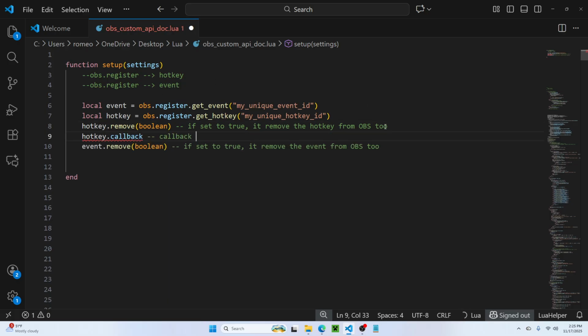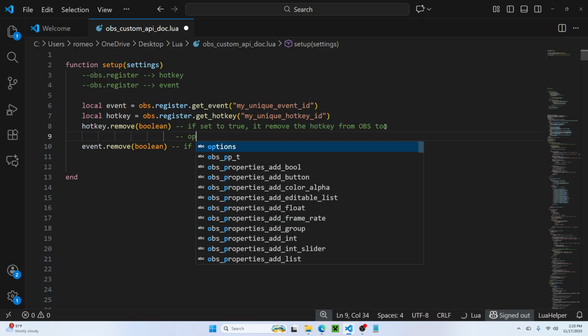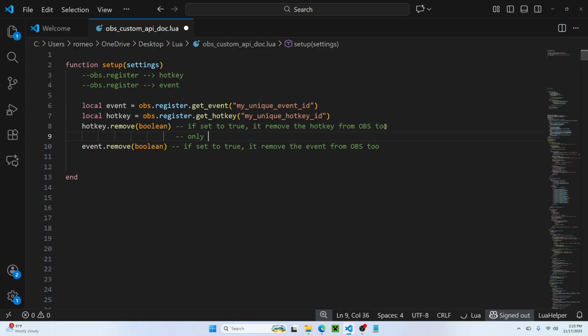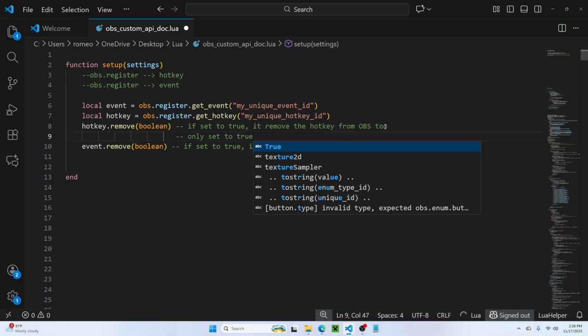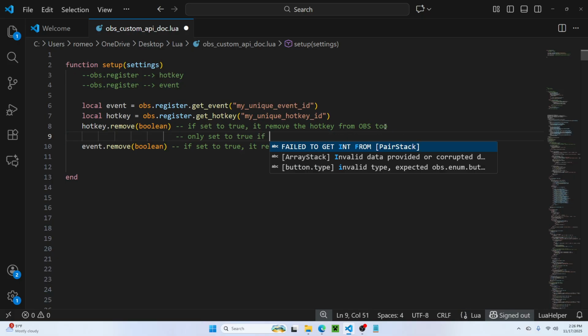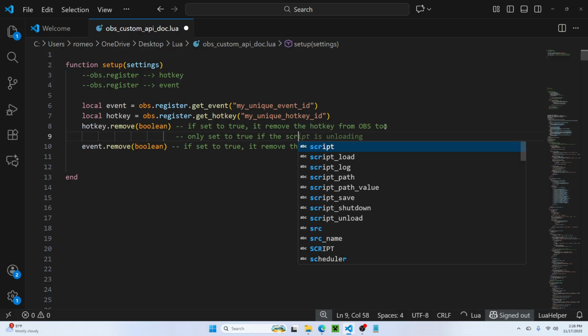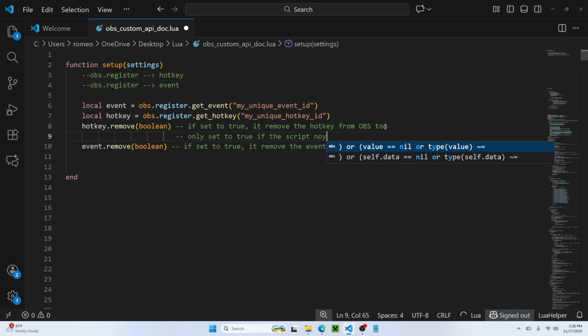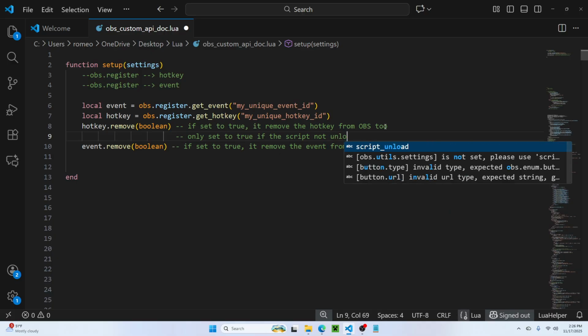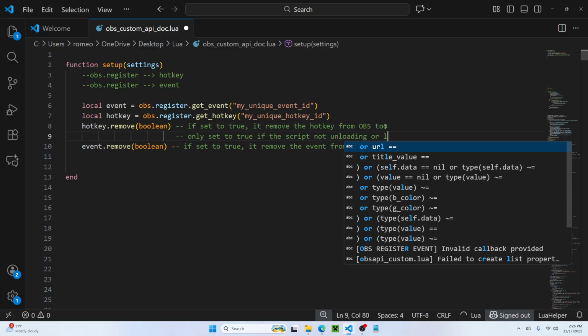So in this case, you would only set it to true if the script is not unloading or loading.